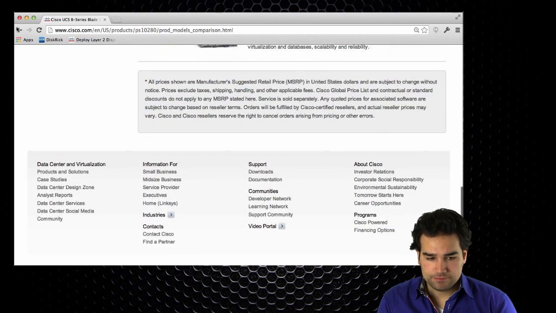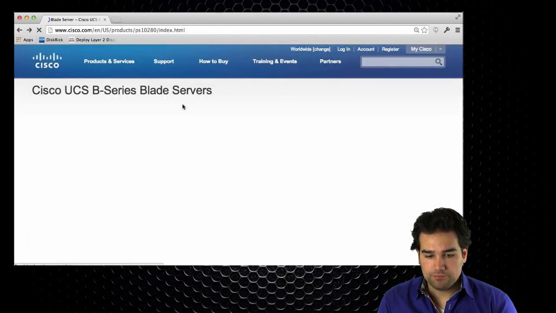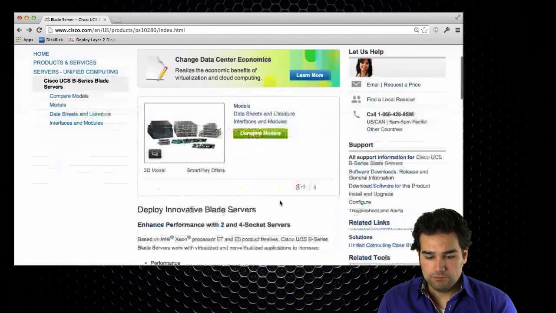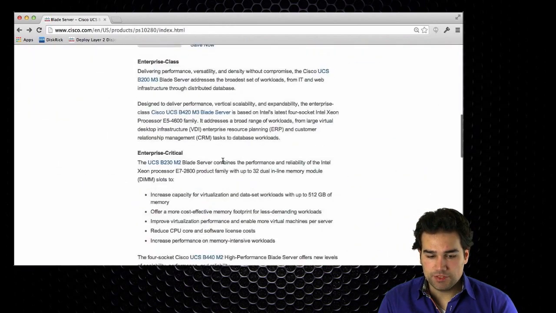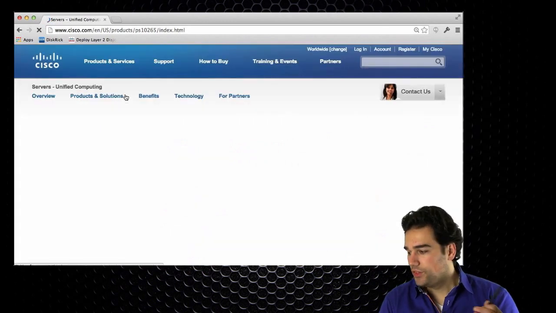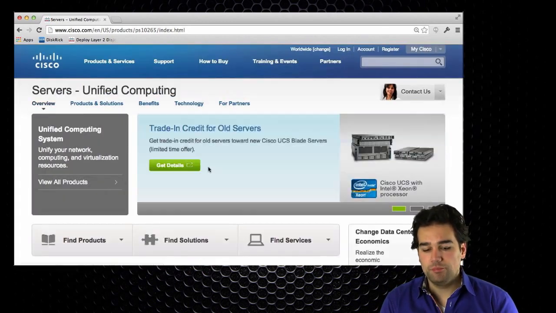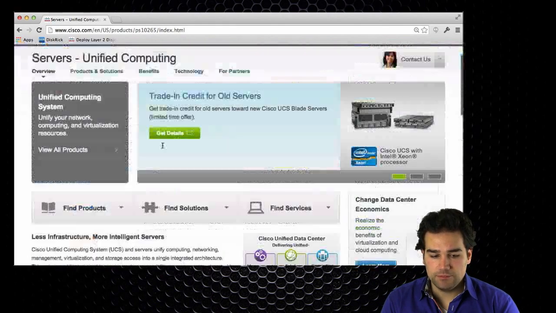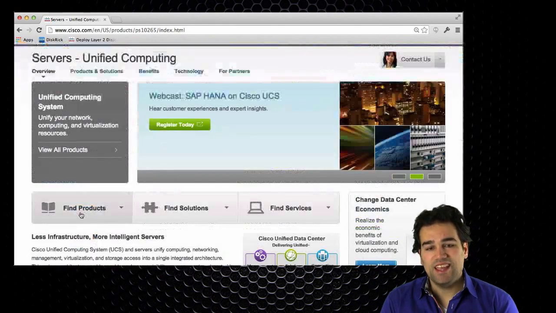So those are the blades. There's one type of blade chassis, so the system always hosts these blades in a chassis. There's only one version of the chassis, which is the B5108 blade chassis, and that is an 8-slot chassis.